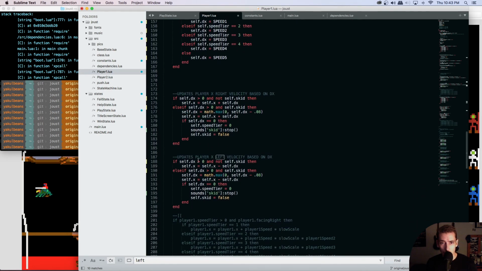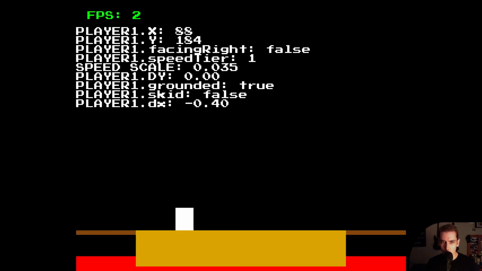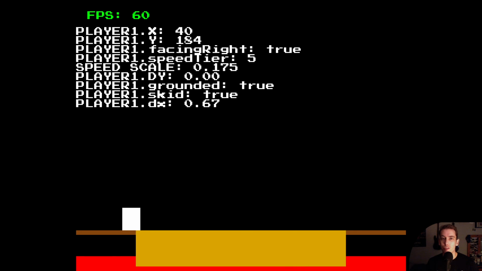Then we say, hey, your dx smaller than 0? Well, you're going to add a negative number to your x. Now let's see if left moves us left. Thank God. Okay. So now our dx is negative or positive, which is how it should have been.